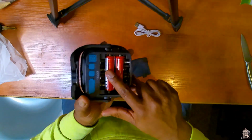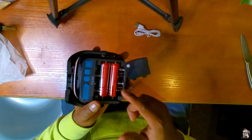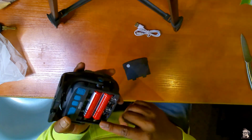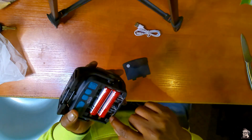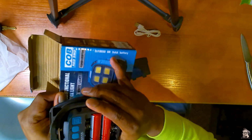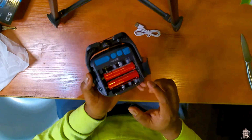So this might take a while to actually run flat. If you keep this light charged up, I think you'll be good using these batteries for a while. But again, if you've got spare batteries, you can, how many does it take? Three. 1, 2, 3. Seems like it takes four. This thing said 3 AA batteries, but it seems like you can actually take four. 1, 2, 3, 4 AA batteries.